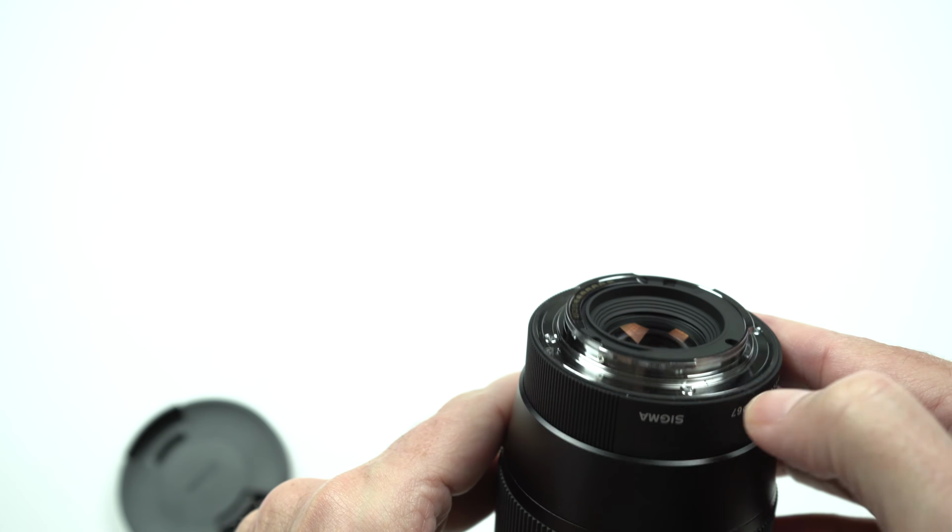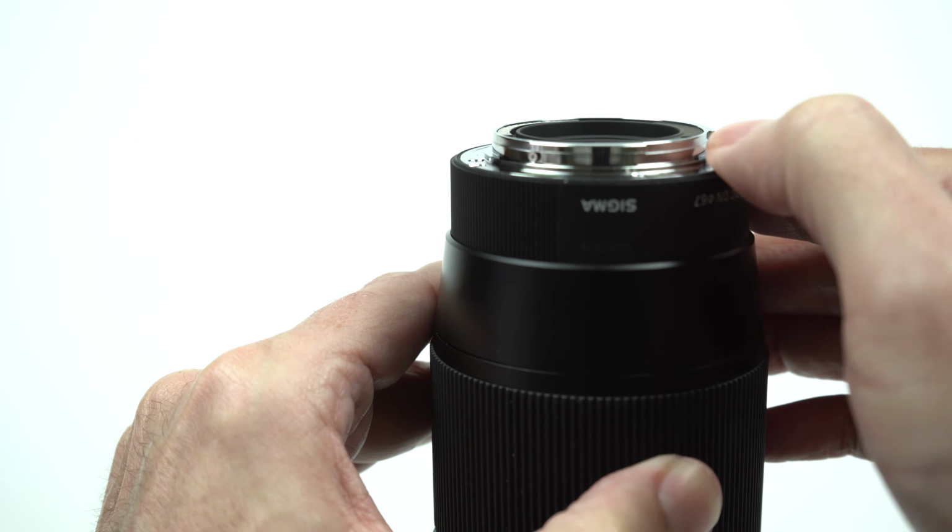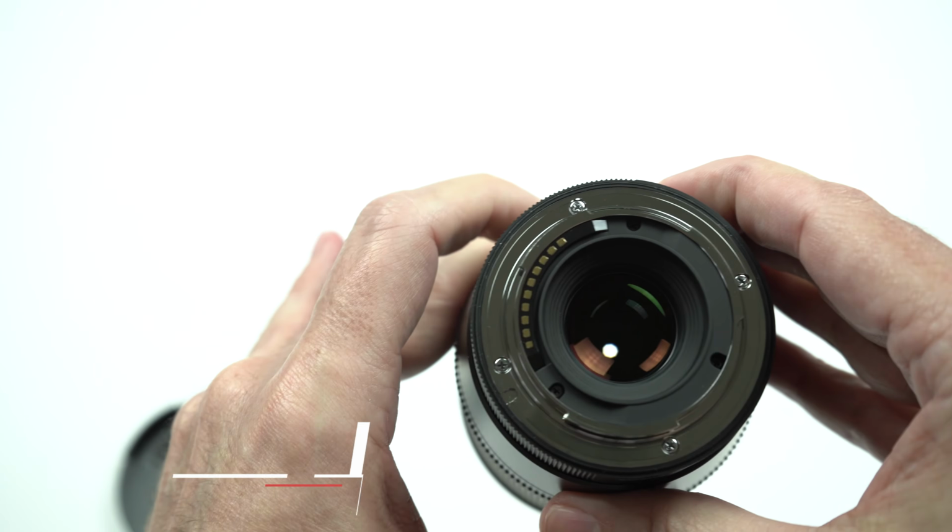And again, you might be able to use this for astrophotography, although I heard there are some issues with Sony bodies in astrophotography. I haven't tried it, but it should be a pretty good astrophotography lens. It's splash proof and dust proof as well, so it will provide some sort of protection from the elements. I wouldn't really say it's waterproof or dust proof, but there is a rubber gasket, as you can see here, that will give you some protection against the elements.